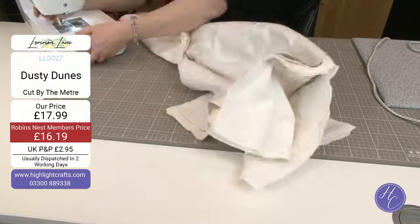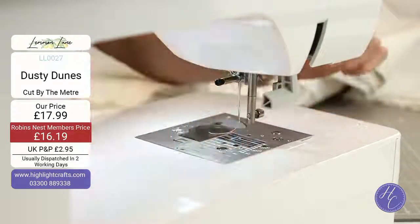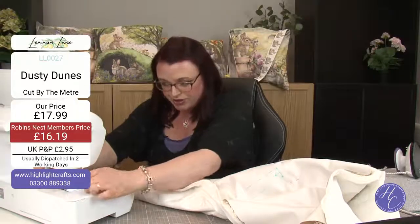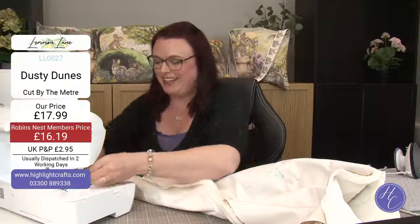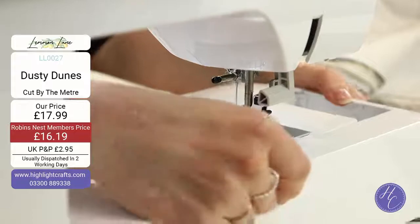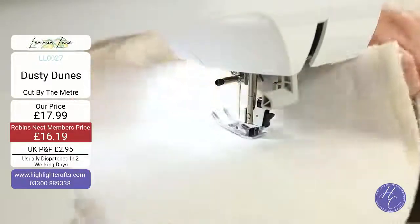Oh, actually, I need to remove my free motion foot first and lift the feed dogs, which I shall be instantly forgetting to do. The number of times I've gone to sew something after free motion sewing and wondered why it's not going anywhere, it's because I've forgotten to put my feed dogs up. I do that all the time in live shows as well, so look out for that one. It's fun. Now, you can use a walking foot as well, if you have one, and that's going to help your machine deal with the weight of your fabrics. So I've switched my feed dogs back through.